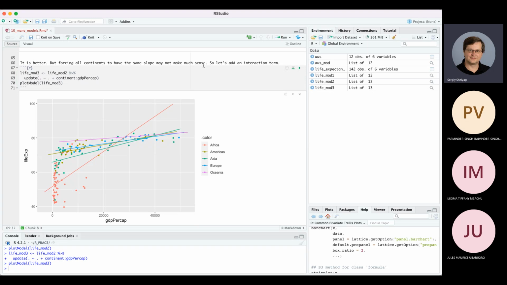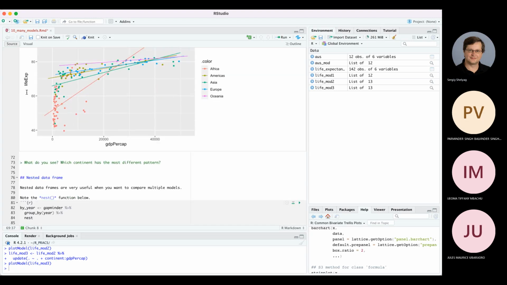All those models now, or submodels, have different slopes, and all those models can work sort of independently. Nevertheless, all of them are collated in one single model. So one single model in this case can be used to make predictions and to do other things, whatever you want to do with the model.